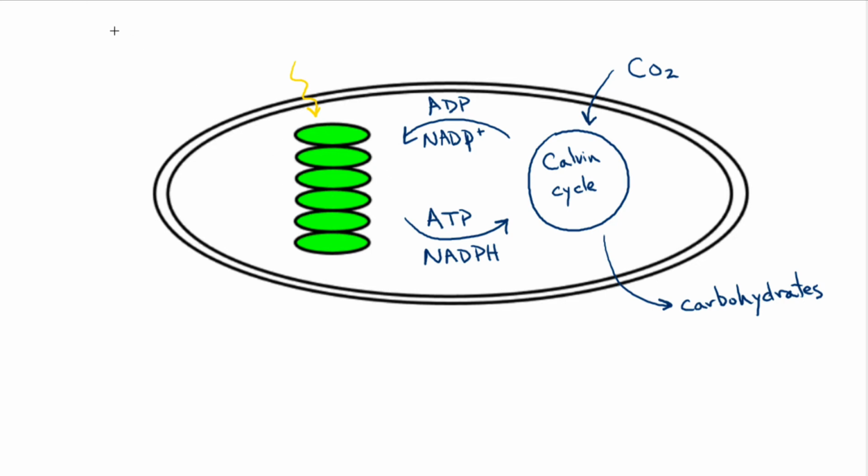The other thing happening in the light reactions is that water is being split. So water is going to be split, and that releases oxygen. And so the oxygen that we breathe comes from the light reactions. So this gives you just an overview of the interaction between the light reactions and the Calvin cycle, and how they're related to the various inputs and outputs of photosynthesis.